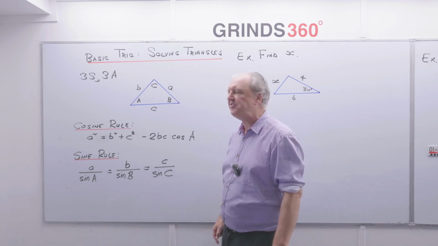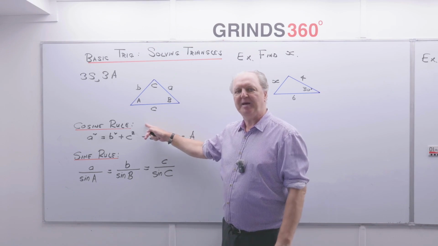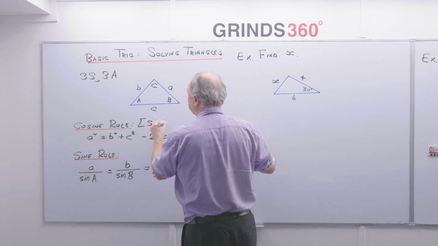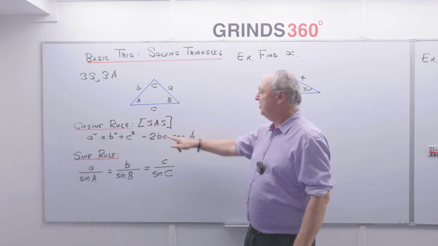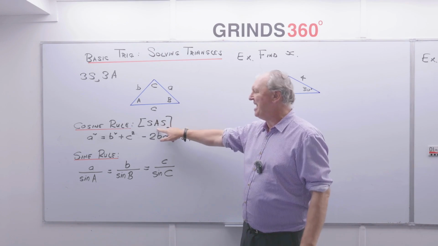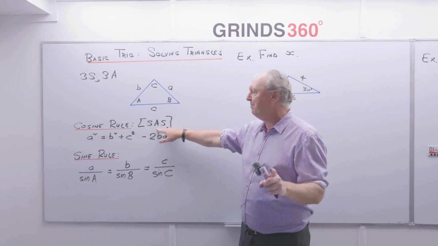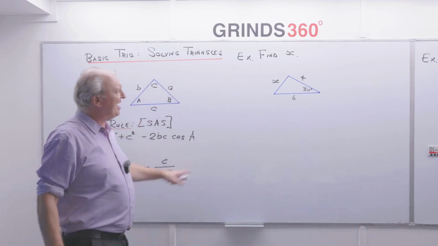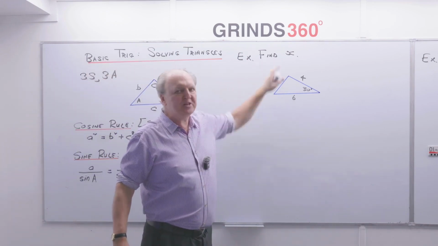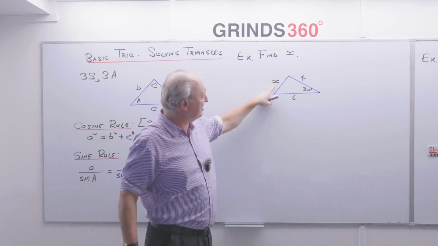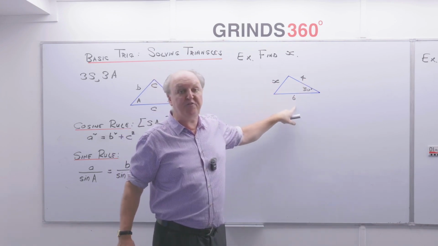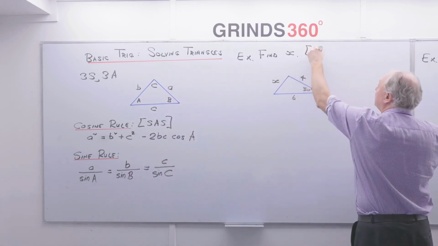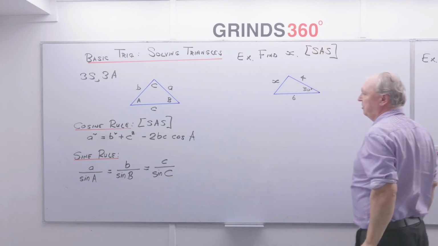Well, you can do trial and error if you want, but when we do vectors, I'll normally use the cosine rule for what I call an SAS. In other words, I'm given two sides, S and S, at an angle, but look where I put the angle. I put it in between the two sides, so we call that an included angle. If you look at an example that I'm going to do here in a minute, that's going to be an SAS. They're asking me to find x. Well, you've got the lengths of two sides, 4 and 6, and the angle in between them. So that's an SAS, and that's screaming at me, use the cosine rule.